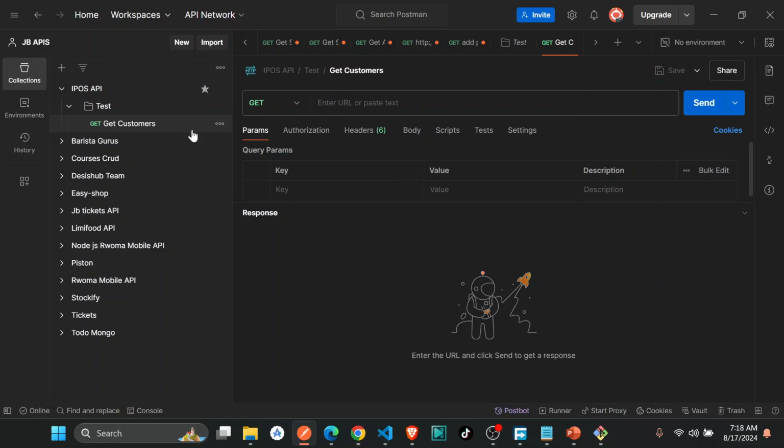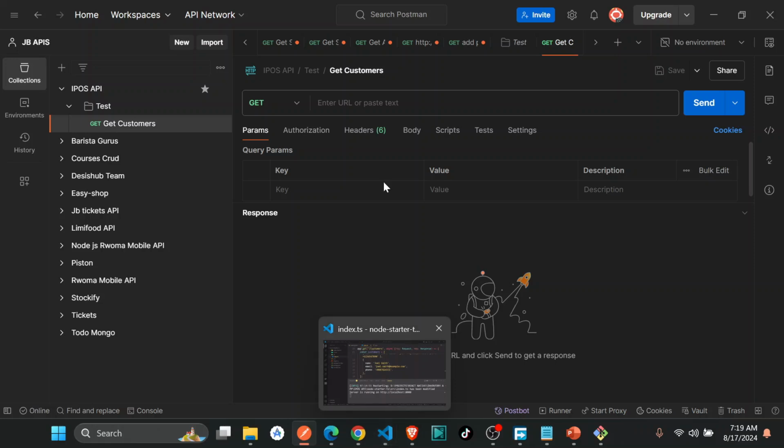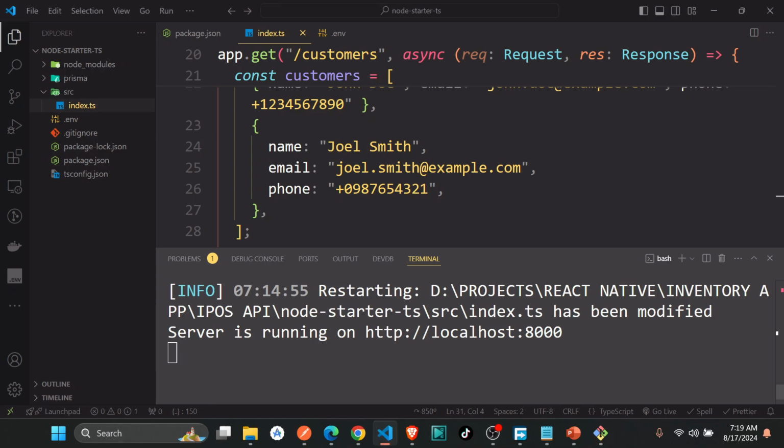I like organizing this. If you learn how to organize your API, it will be somehow very easy for you when you are testing different APIs instead of throwing things just like that. In the IPOS, we have the test, for instance, which says get all customers, and now we pass in the URL. So you can easily get the URL of this by putting HTTP where we have this.